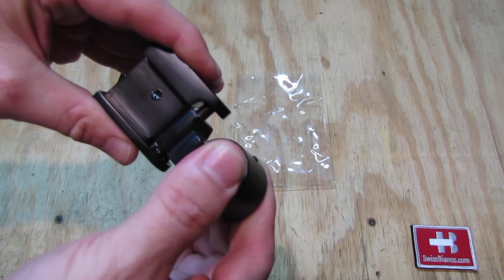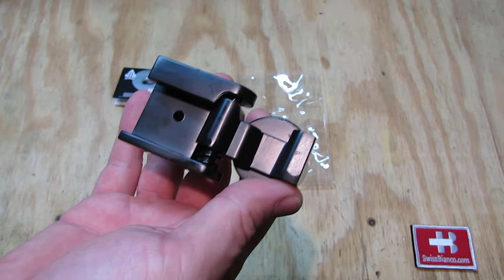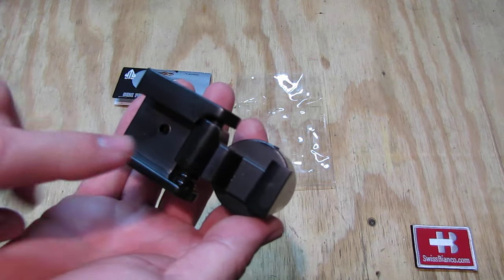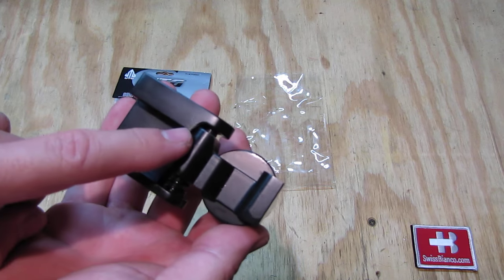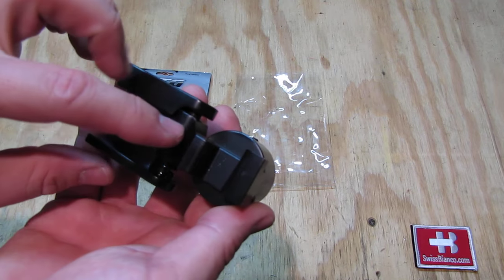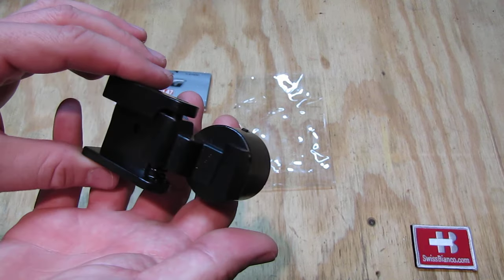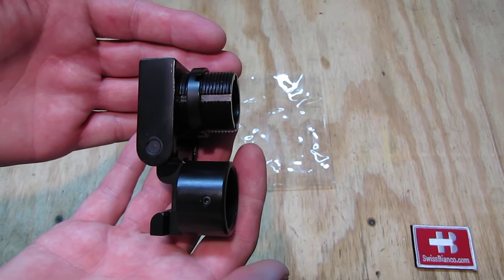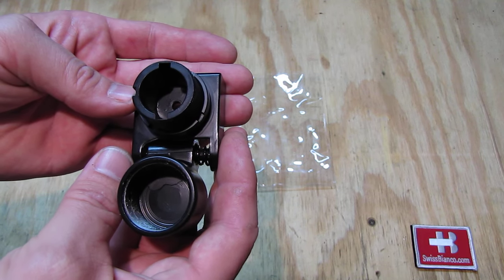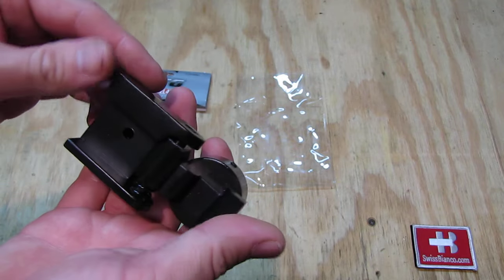As you slide it, you can see the spring is compressed and the part is over the rim, and then it locks. The design locks in both positions — folded and open — so there is no angle you can simply press; in the folded position you need to press the thing down and then hinge it open. It still makes a pretty good impression for what it is. The price I paid is less than 20 dollars shipped from eBay; on some vendors it may be a bit more.